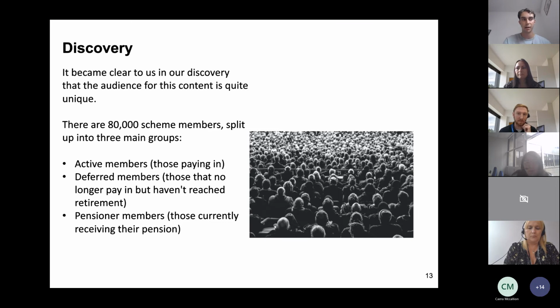It's different to a lot of the other content that we work on in that it applies to people who are employed by Buckinghamshire Council, those who have been employed but aren't employed anymore but still have a pension pot with us, pensioner members. And then there are also subgroups of those, people who have received a pension as part of divorce proceedings and stuff like that. Next slide, please.